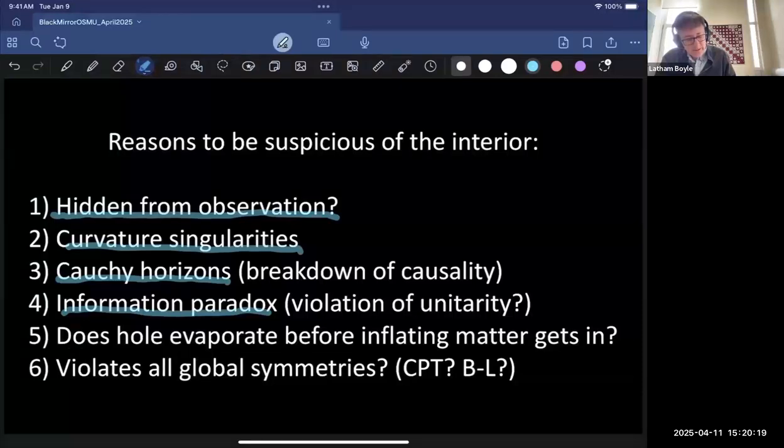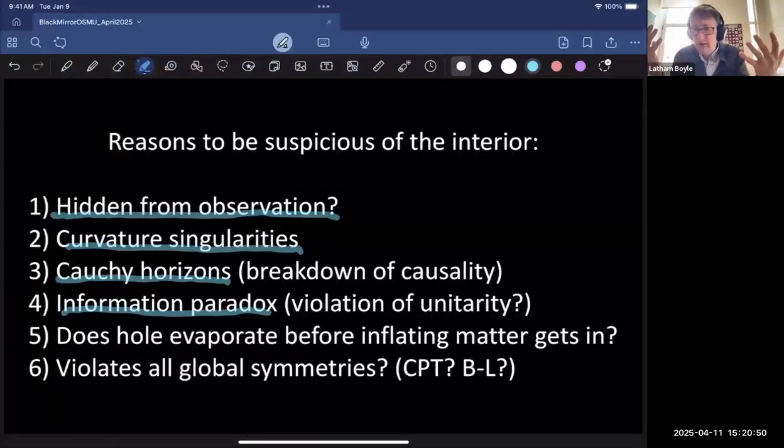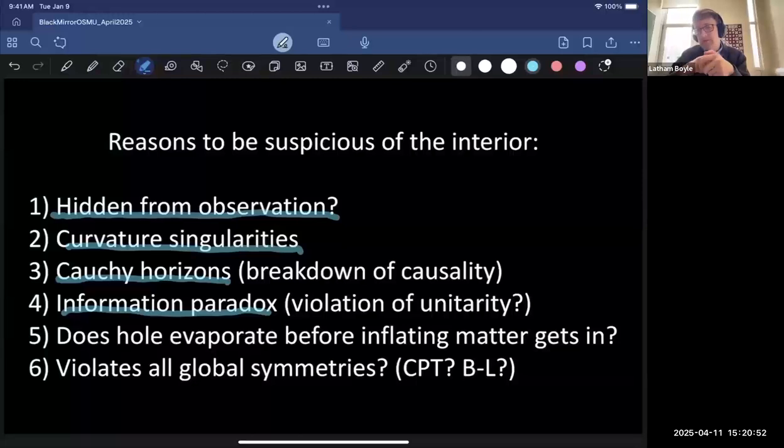There's another thing you might wonder about. According to the classical picture of a black hole, if I drop matter into it, as an external observer, I have to wait until t equals infinity for that matter to cross the horizon. According to my clock, it looks like I'll have to wait for an infinite number of ticks of my stopwatch before I see the matter cross the horizon. On the other hand, Hawking tells me that as a distant observer, I'll only have to wait a finite number of clicks of my stopwatch before I see the black hole evaporate and disappear completely.